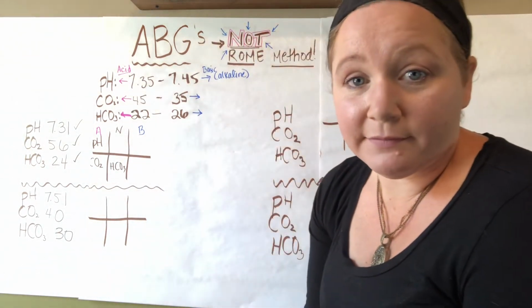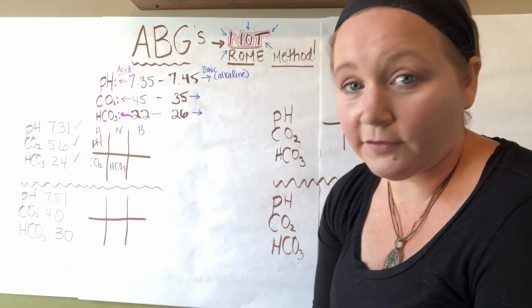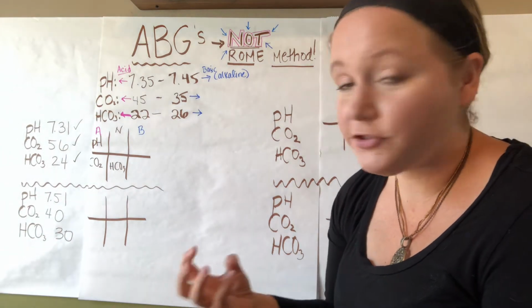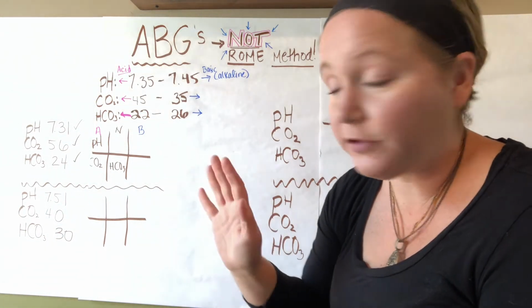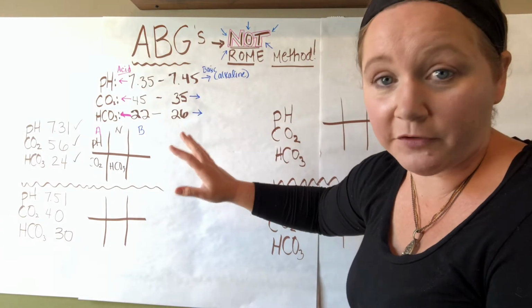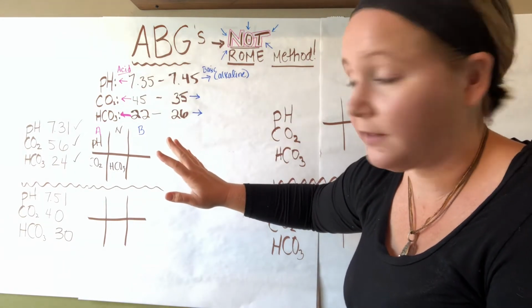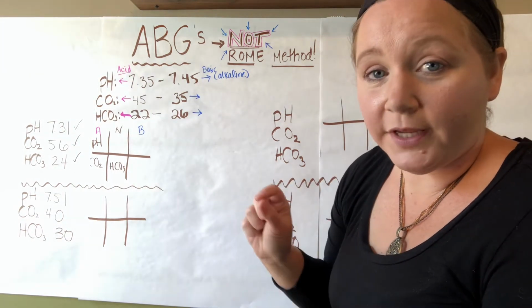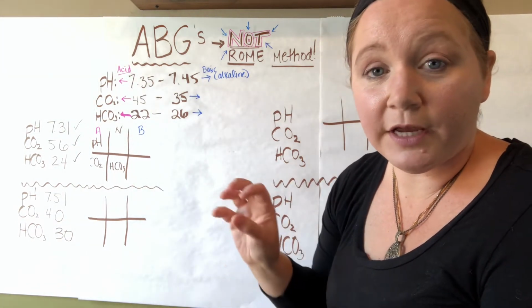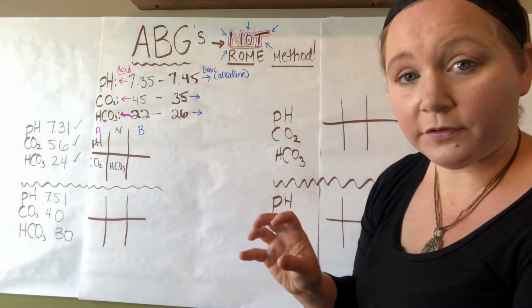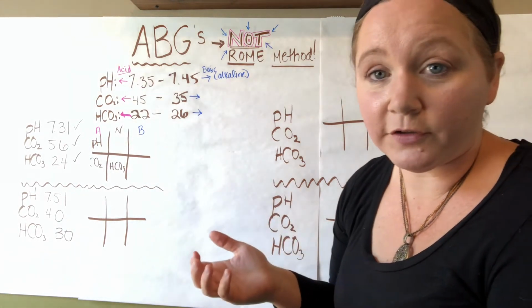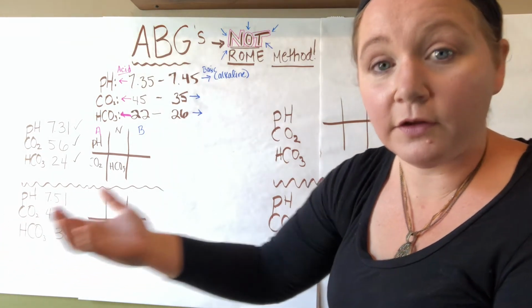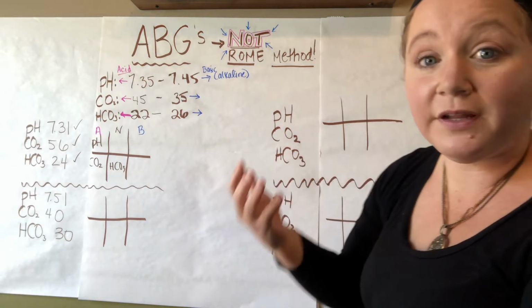Now we get to name it. Naming it is always interesting. So if you had any issues with figuring out what those ranges were and why I put them in those boxes, pause me. Go back and rewatch it like I just said. Your pH always tells you what you're in, either acidosis or alkalosis. This chart is pretty self-explanatory with that. It's either in the acidosis side or on the alkalosis side, or it's sitting in the normal category.